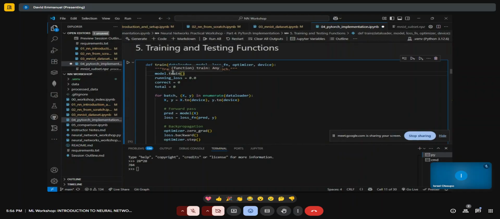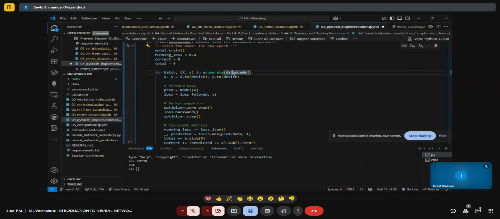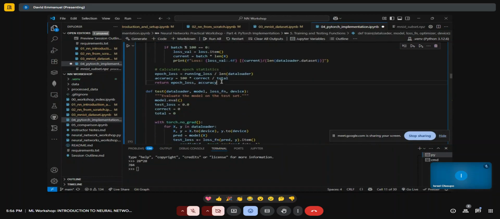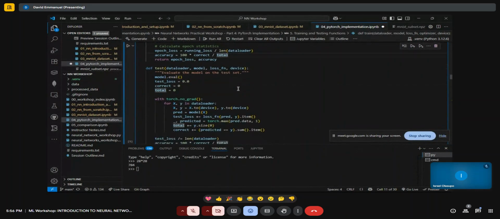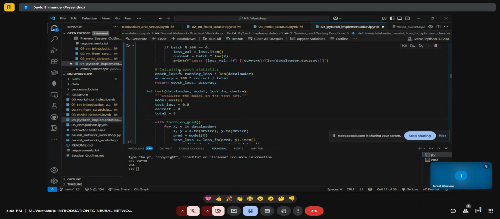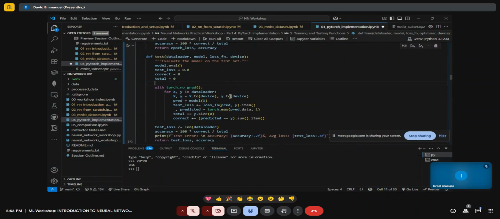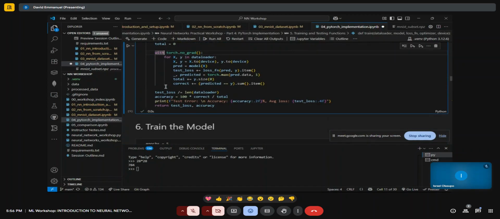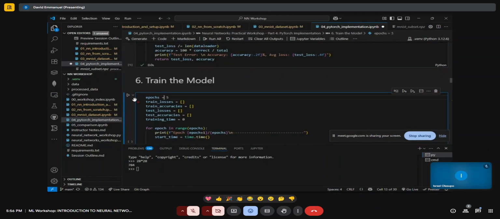we are going to train the model. We already have our data loader, our model, our optimizer, and all of that. We are going to train it on that, and we are taking it batch by batch. So the training flow is almost the same as what I've already explained earlier. All right. Then testing is the same thing, except we are not training. That's what torch.no_grad is for. No grad means don't calculate the gradients. Okay. So we've created that.